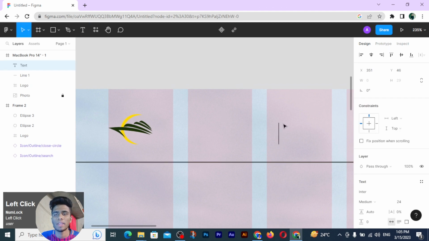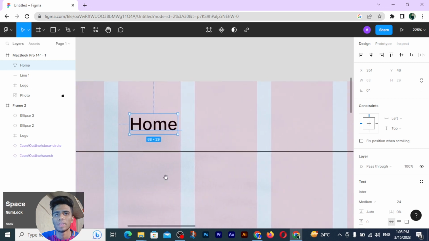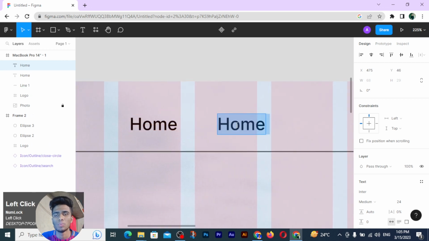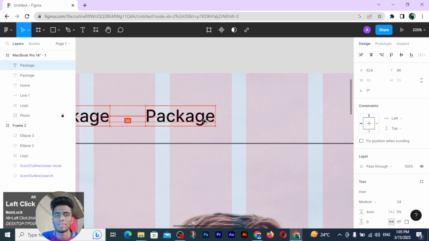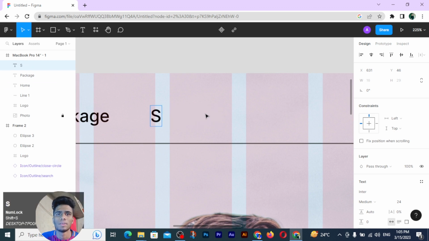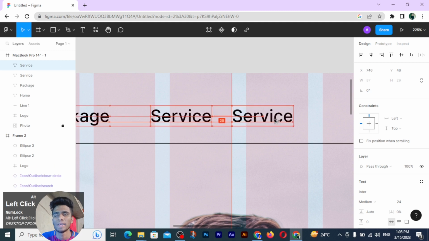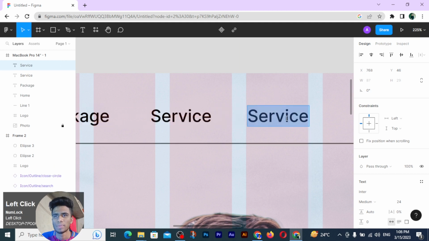Okay, then we are writing our navigation content like home. Okay, then copy, duplicate it and package. Okay, then duplicate it and writing service. Okay, then duplicate it and about.